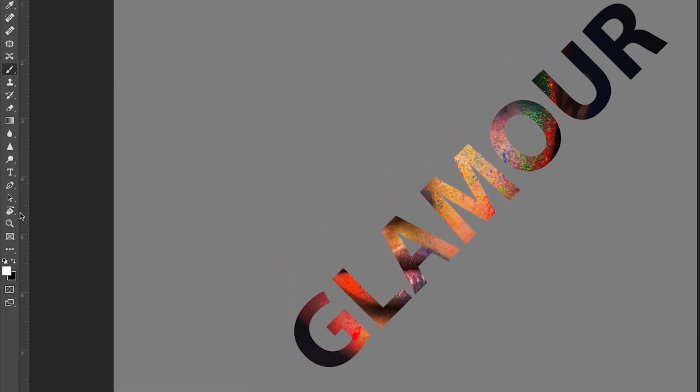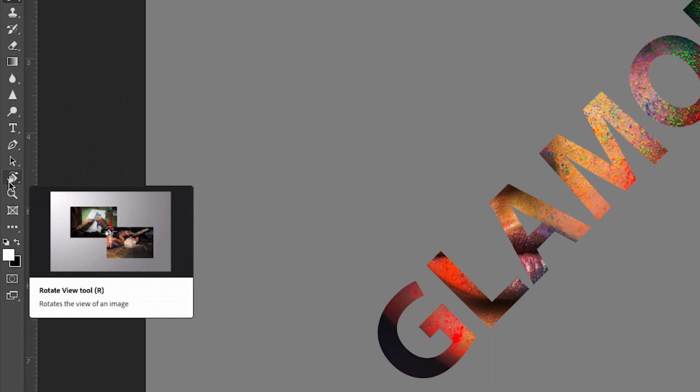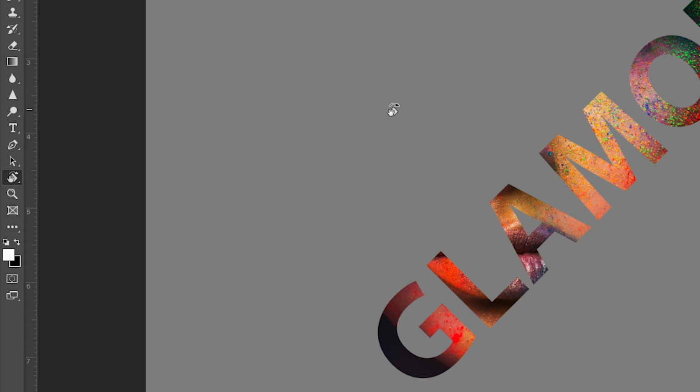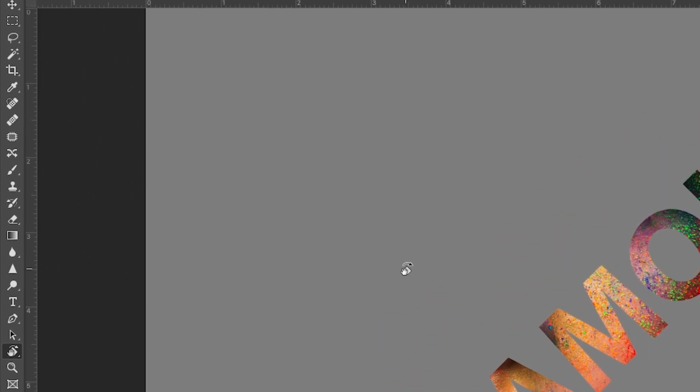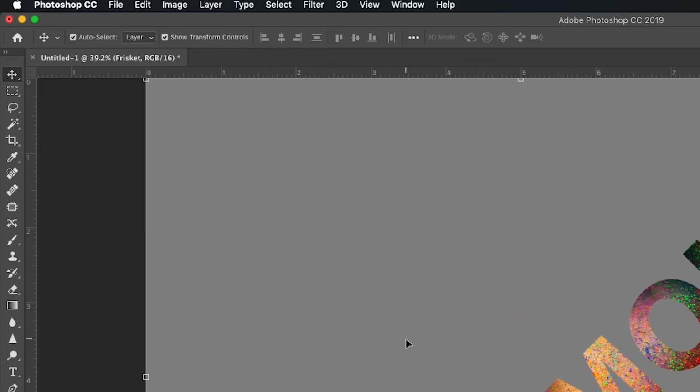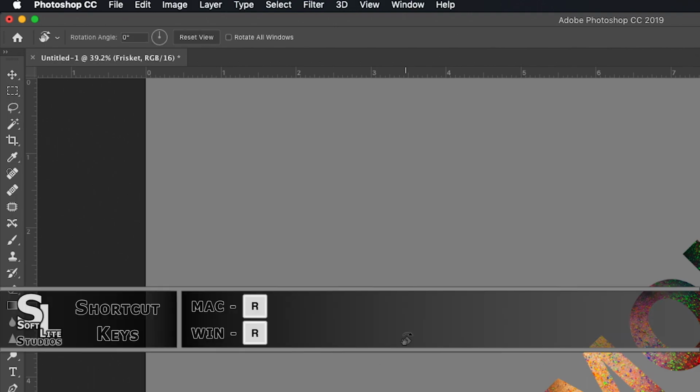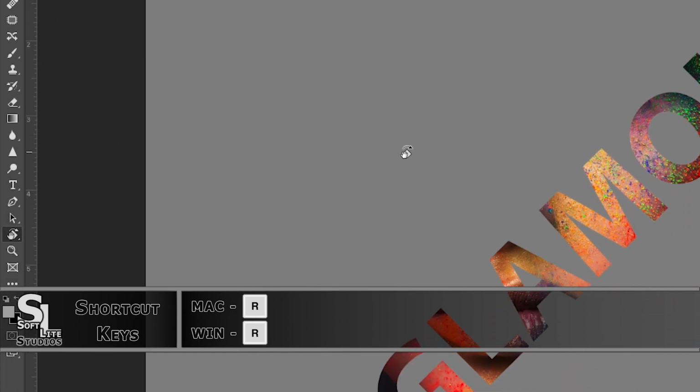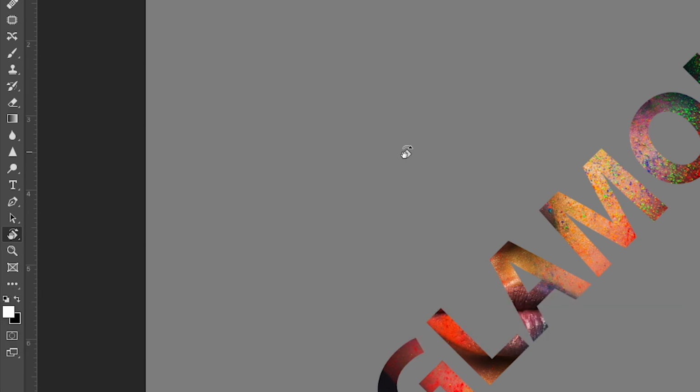The first one is to actually go over here to the toolbar, and you can see I'm hovering over the tool right there, and you get that little video pop-up, if you will, that shows you what the tool does. And of course, I can click on that, and then that becomes the active tool, and you see the Rotate View icon there in the middle of the screen. I'm going to go ahead and hit the V key to take me back to the Move tool and make that active. Second way to get to it is as simple as hitting the R shortcut key, which I just did there, and you see that once again the icon pops up showing you that the Rotate View tool is active. And then I'll hit the V key to go back to the Move tool.